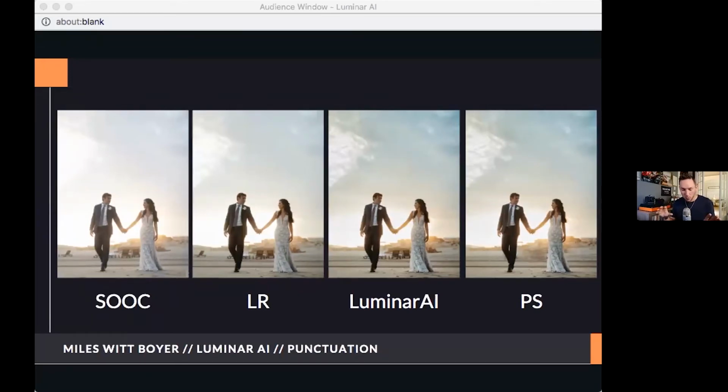And here's what I think is remarkable, guys. After 10 years, 500 weddings all over the world, what I love so much about Luminar AI is sometimes just the templates, just the suggested templates are enough to completely blow my mind with what is possible. And so I'm rarely using the suggested templates because a lot of times I feel like they're a little bit over the top for my finished product, but I'm seeing things in ways that there's no way I would have seen.